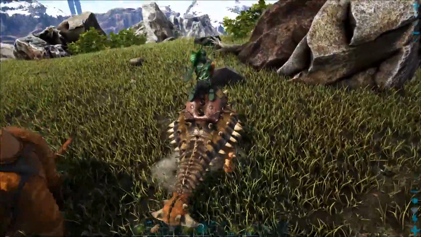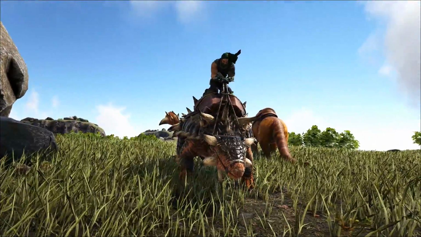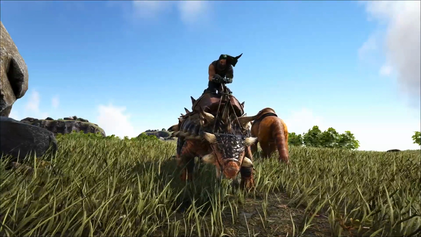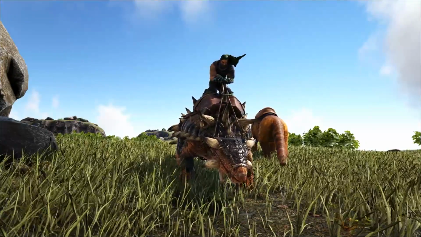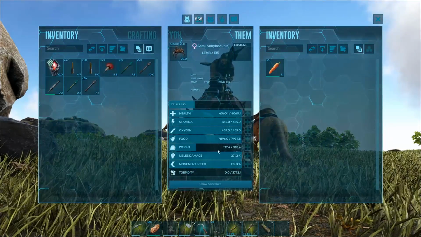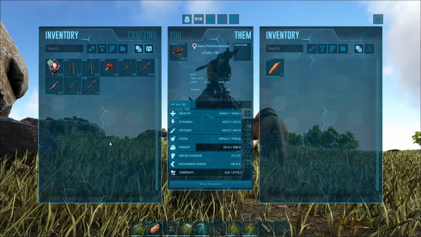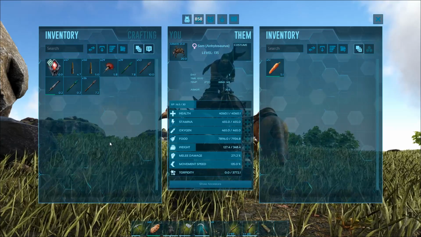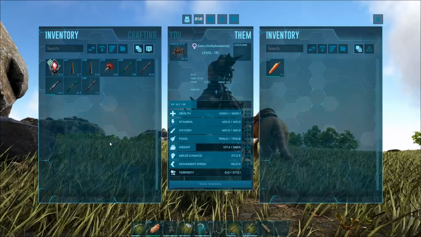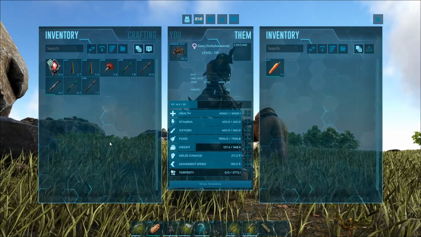But yeah, for a properly leveled up Anky, if you just wanted to level up your Anky to gather metal, I would say you really don't even need to worry about stamina or health or anything like that. I would just put all the points into weight and maybe a little bit into melee damage so you can smack the rocks a little bit quicker and then move on with your life. Plus you tend to get a little bit more metal out of them if you have more melee damage, but make sure you get that weight really high up there.